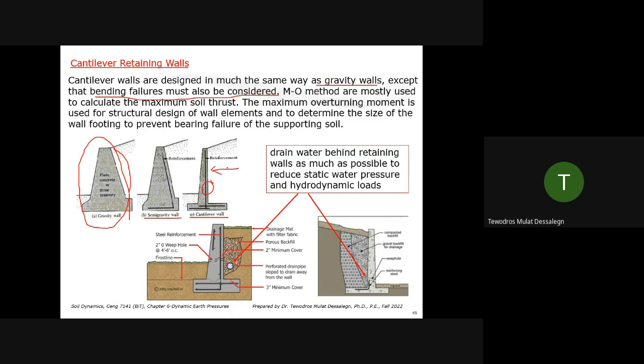And also water is really bad behind retaining structures. If you keep it there, it develops pressure, and finally it can lead to a collapse. So usually what we do is introduce some kind of drain to remove the water. You don't want additional static water pressure. You don't want additional dynamic water pressure. So we let it out. Introduce some kind of drain, even through these holes you see. That's a common way of removing water behind retaining structures.